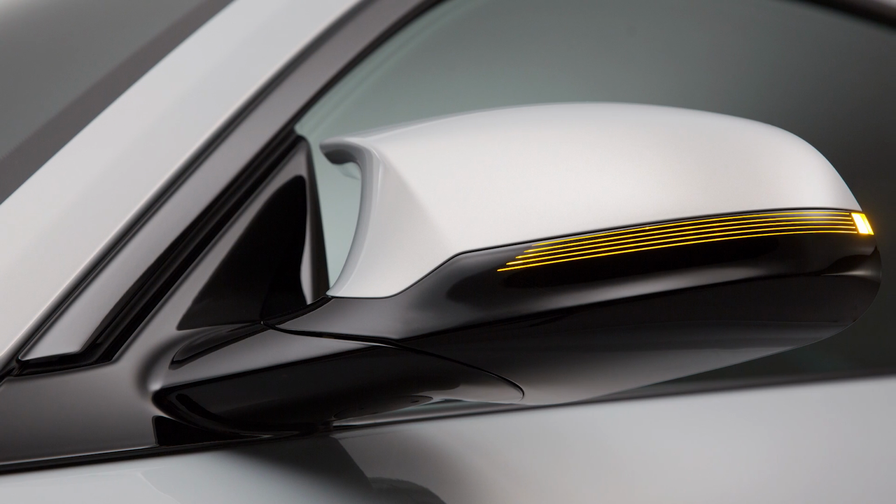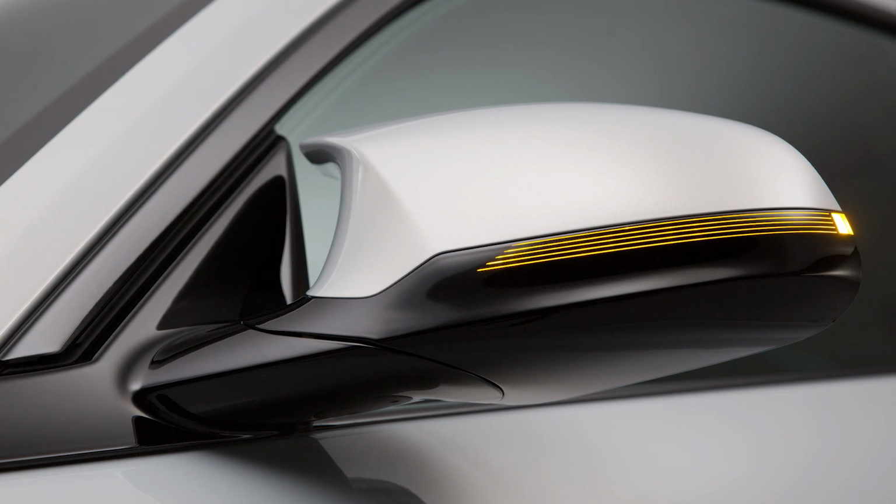Though, when you look at an M car, you look at the wing mirrors. I know it's lame, but that's just the way it is. And in the M2, the wing mirrors were exactly the same as those you'd find in the BMW 220i Coupe. That's just lame. When you're paying double, triple the price, you get the same wing mirrors? Come on. I think you're asking a little bit too much, but in retrospect, maybe they did it on purpose so that the M2 Competition can be rolled out.